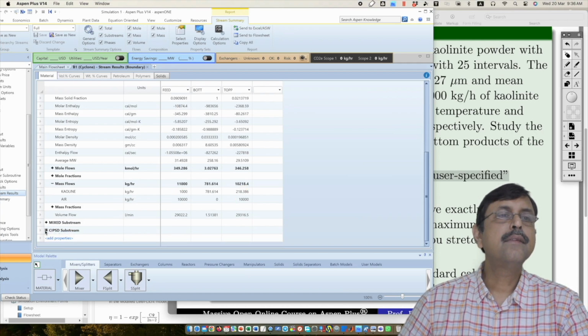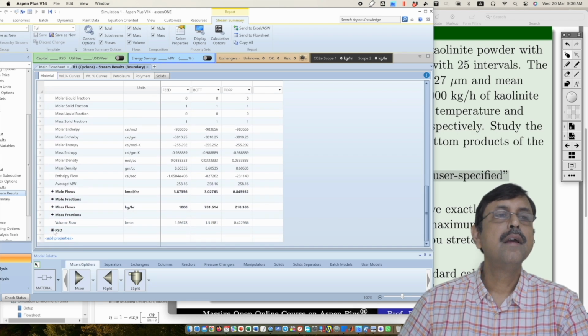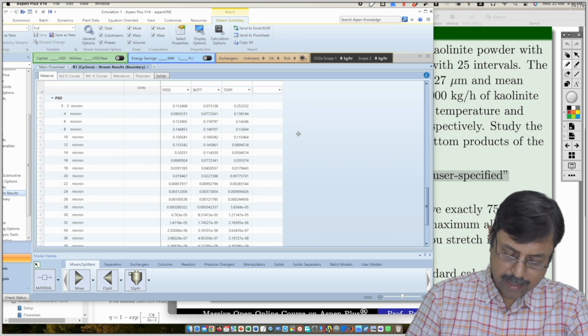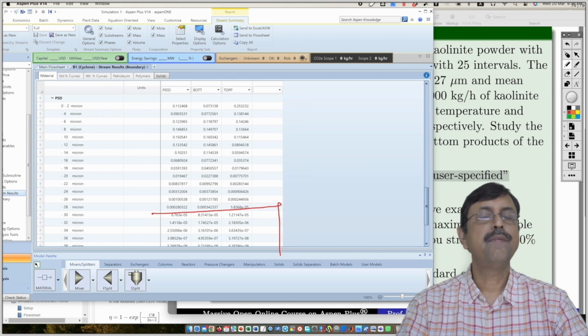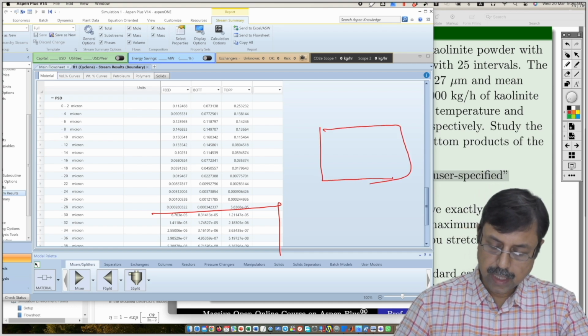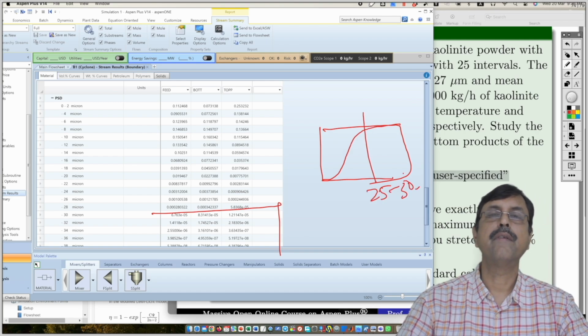What is the CLPSD substream? Open PSD. So as usual, there is hardly anything below this point because we found that our input PSD curve was finished within the 25 to 30 micron range.